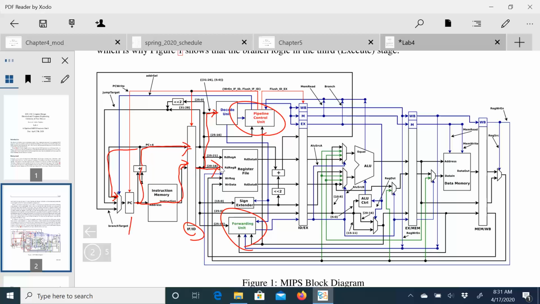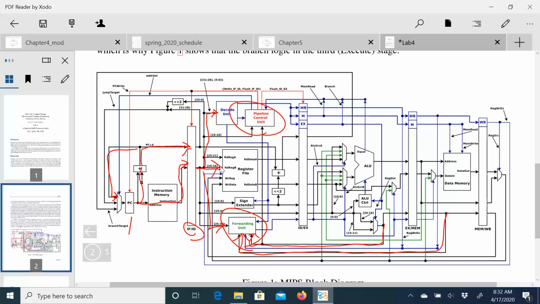I'll talk about them in depth, but just from a high level, we talked about the forwarding unit in lecture. The forwarding unit brings in your RT and RD fields from your instruction, and it grabs the register write signals from the execute stage and from the mem stage.